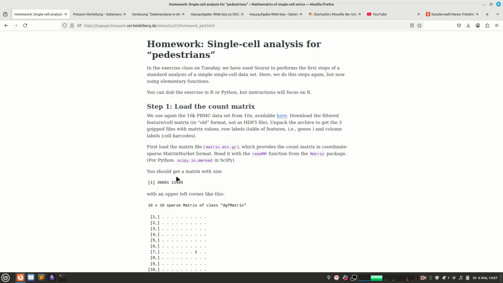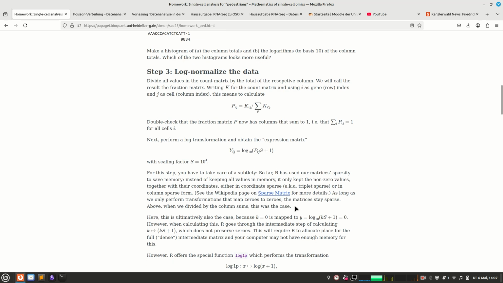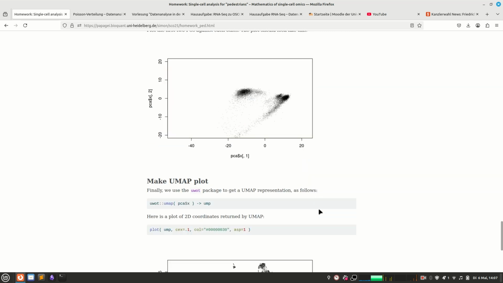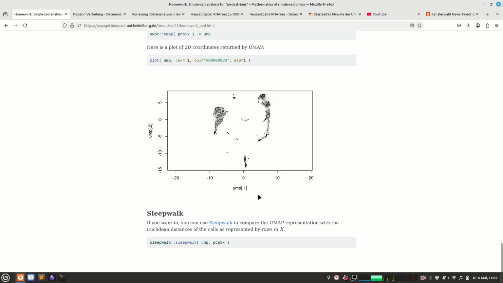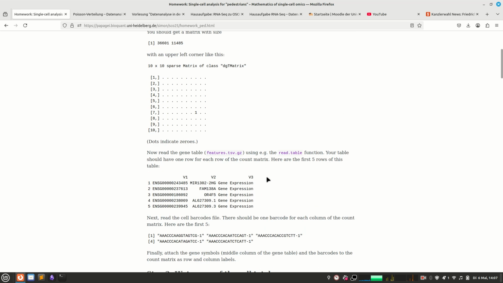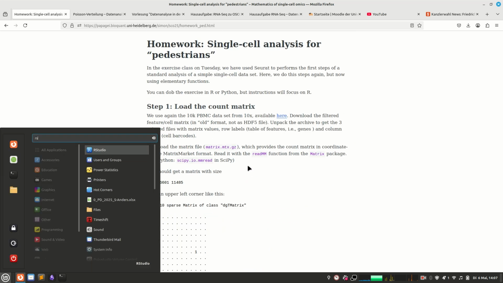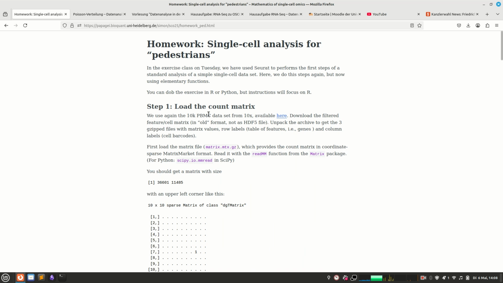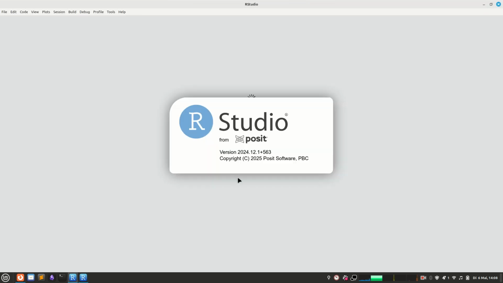Now, as you've seen, I've already done the homework here because you see all the results, which is unusual. Usually I post homeworks and never do them myself, and somebody else does. But so I could show you the plots already ahead. They are all in here, it's only that the code is hidden. Let's see if I find it.